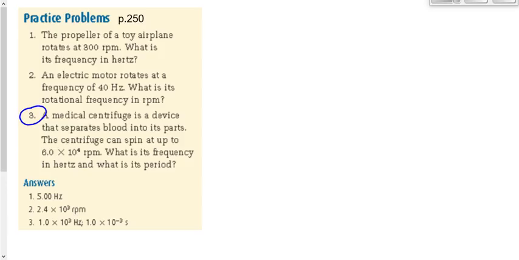We want to know its frequency in hertz and its period. What is that number? 6.0 times 10 to the 4 RPMs. What does it represent? Yeah, it's 60,000, but what does it represent in terms of its significance? Like what does it measure? It's frequency, yeah. Except it's not the frequency that we usually want. We want hertz. And of course, they're asking us for hertz there. So how do we get revolutions per second or hertz from this? Yeah, we're going to divide by 60. You're going to get fewer revolutions in 1 second than you get in a minute. Therefore, you must divide by 60 as opposed to multiply by 60.